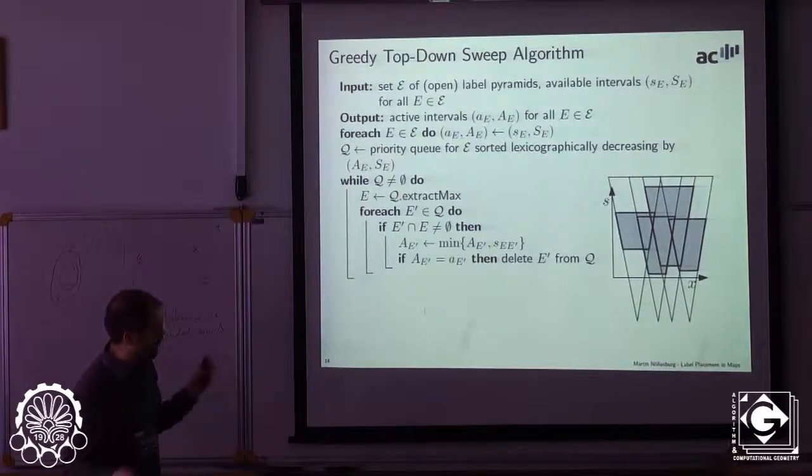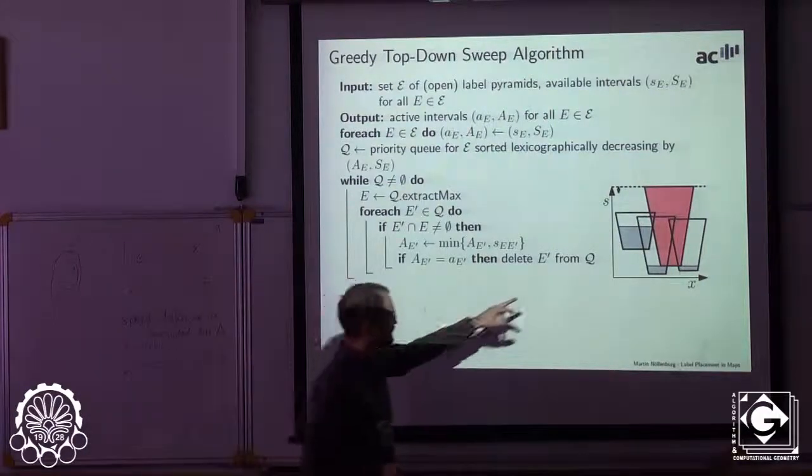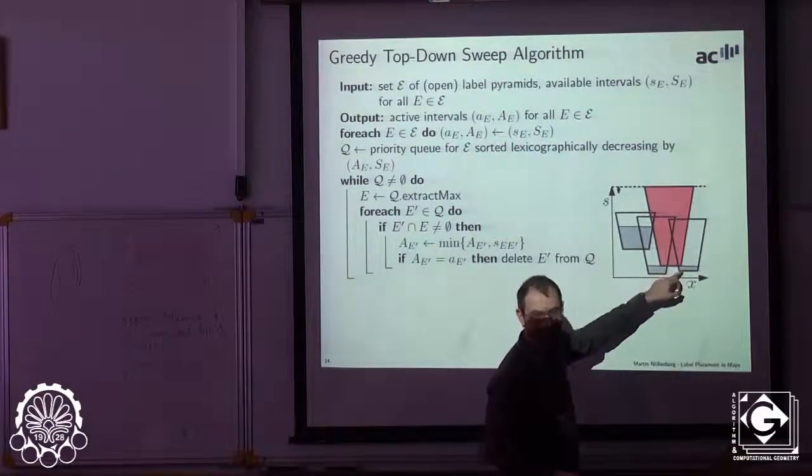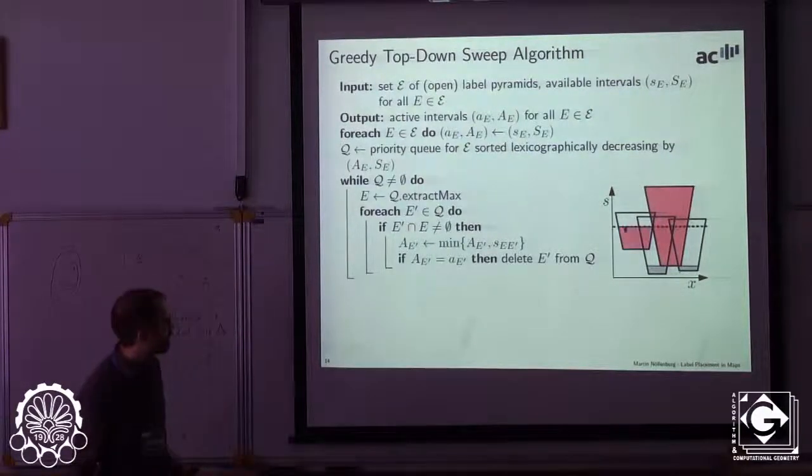Just on a small projected example, you start with the topmost label, you select this completely until the bottom, and then we update all the other labels to the topmost position that is still feasible together with the red label. Then we go to the next one. In that case, we can fill to the bottom. We don't need to update anything, and here we're done.